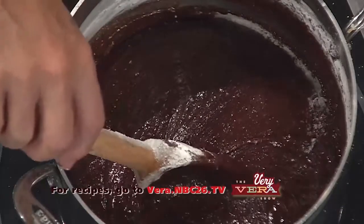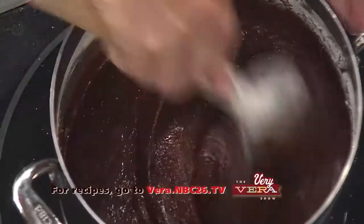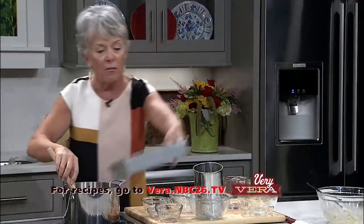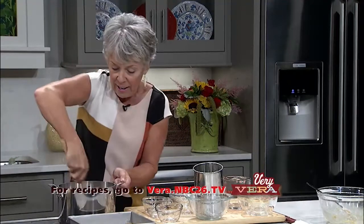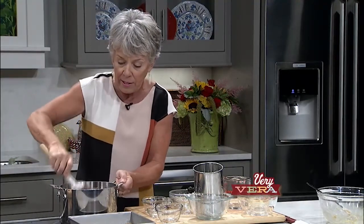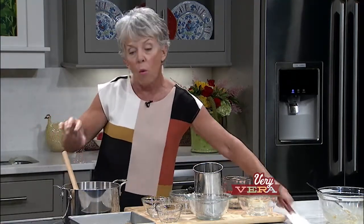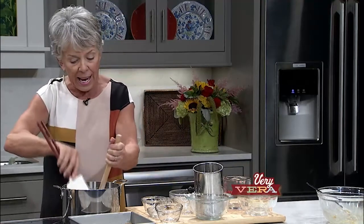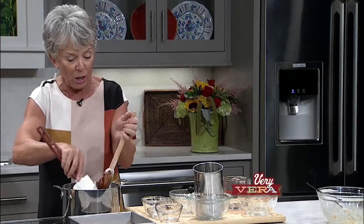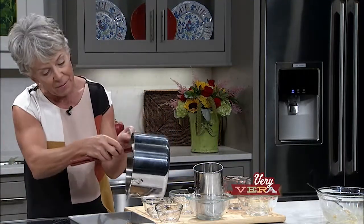All right, I'm going to add in the vanilla extract. And now this is just about ready to pour in the pan. So let's get this crust over here. And this is going to go right on top of here. This is going to go into a 350-degree oven for about 38 minutes. And you, again, just want to test it. I like my brownies kind of gooey. But we'll get this in the pan and going.